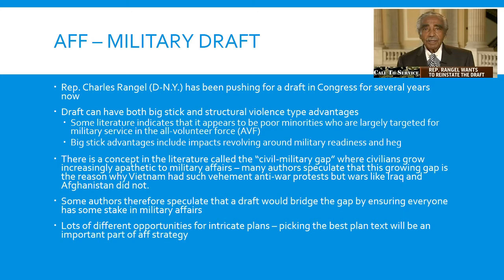The breadth of the topic literature on this specific plan means that there's a ton of different opportunities for more intricate plans, and so the strategy will probably revolve around picking the best policy to be part of the AFF strategy. There are a ton of disad links and potential picks out of problems that the military has.